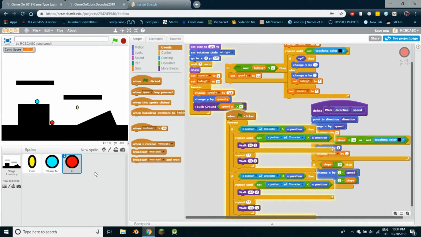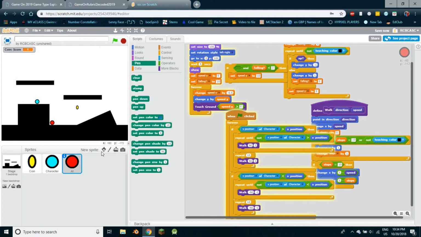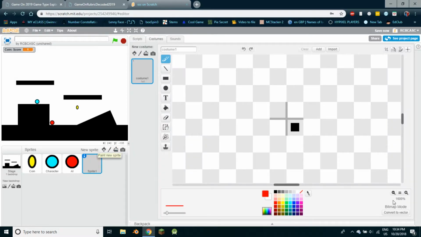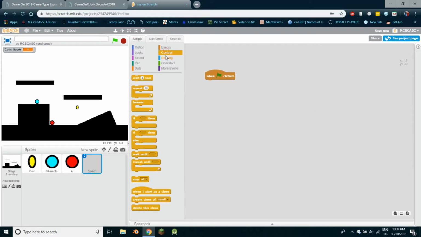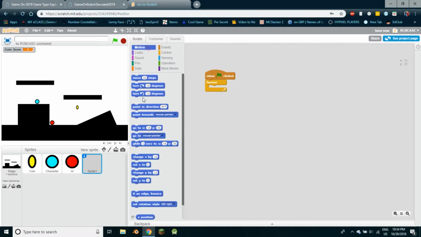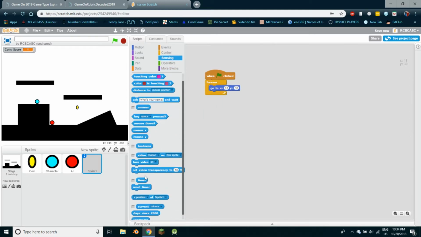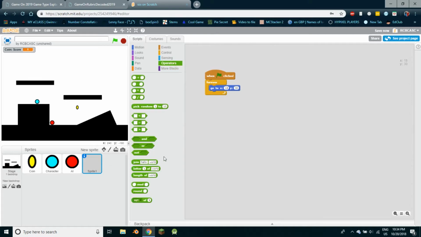You may be wondering, how in the baloney do you do that? Now we can either use a pen, or we can use a different sprite as kind of like a hitbox manager. So we're going to be using the hitbox manager just for easiness. We're not going to use a costume though. So from this, we're going to go to the X position and Y position of the AI.